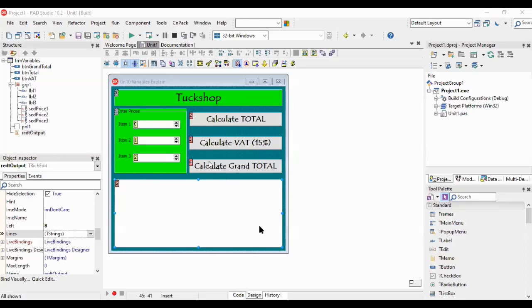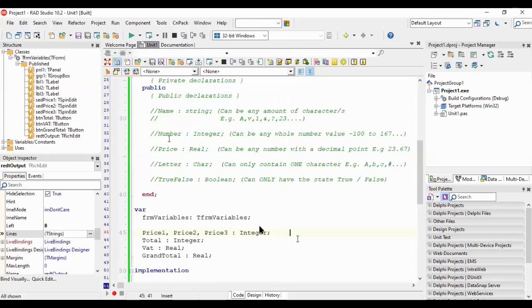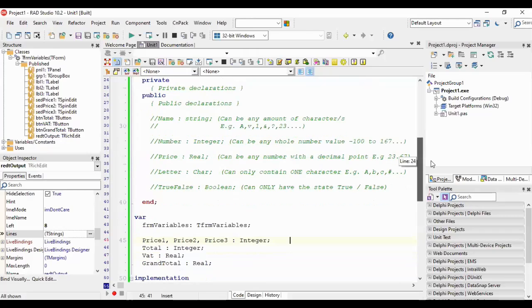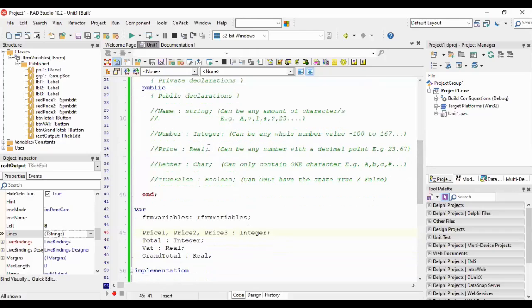All right, I'm going to go to my code, and I'm just going to re-explain the different types of variables that you can get, data types. Okay, so what I've done here is I've made comments in my code. I've made it under the public section of my program. Okay, you guys will know all this by now. So under public, I added different variable names.